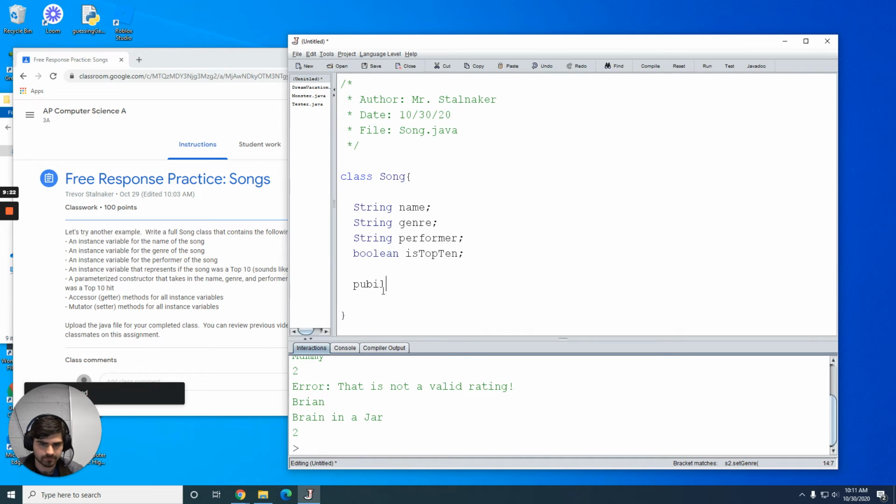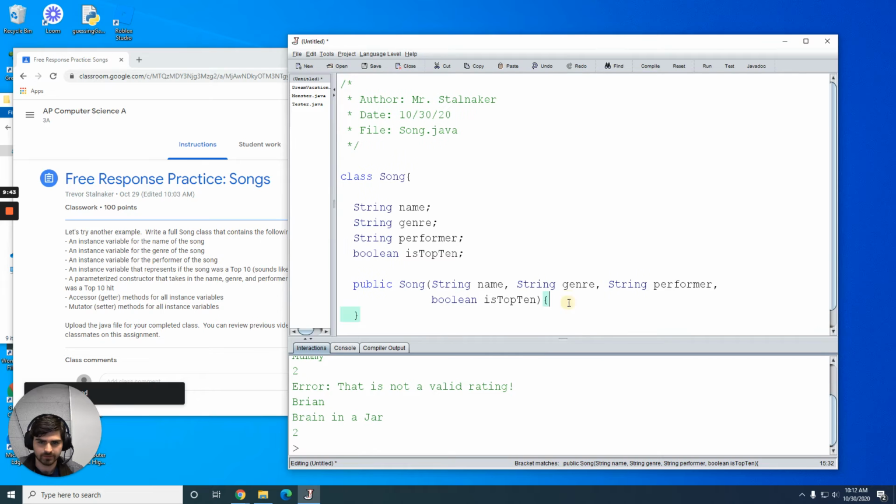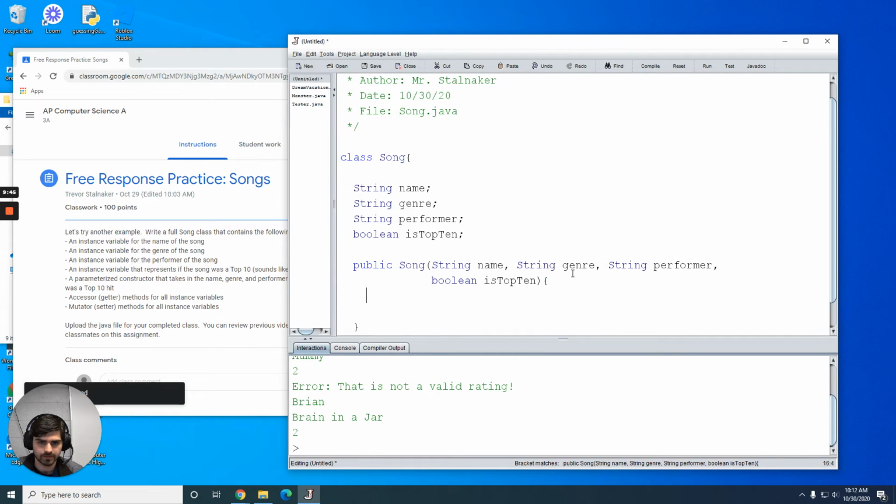So public Song, string name, string genre, string performer, boolean is top 10. And we'll add a space there to make this a little easier to read.